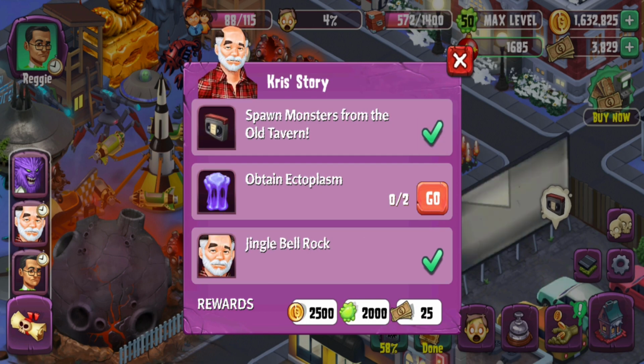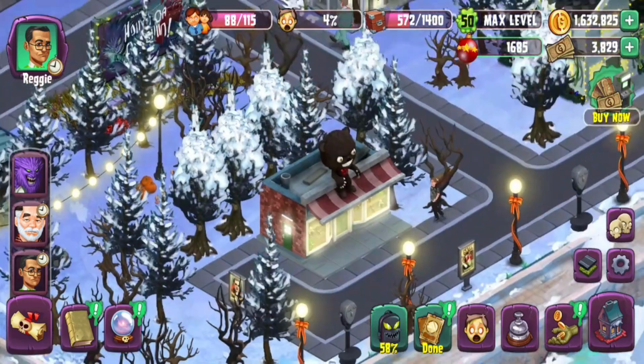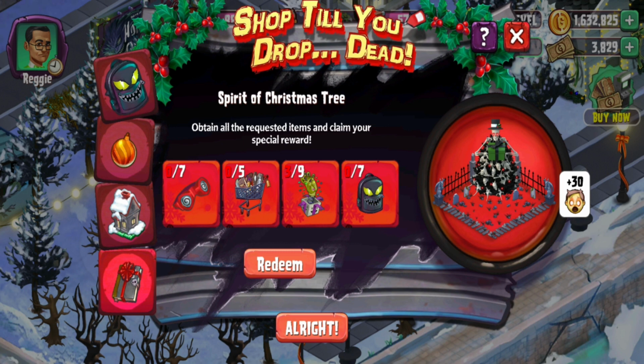And yeah, these are just going to be quests I have to do. I'm going to have to do the Ectoplasm, unfortunately, of course. But yeah, that's about it. That's how you can get these items in particular.